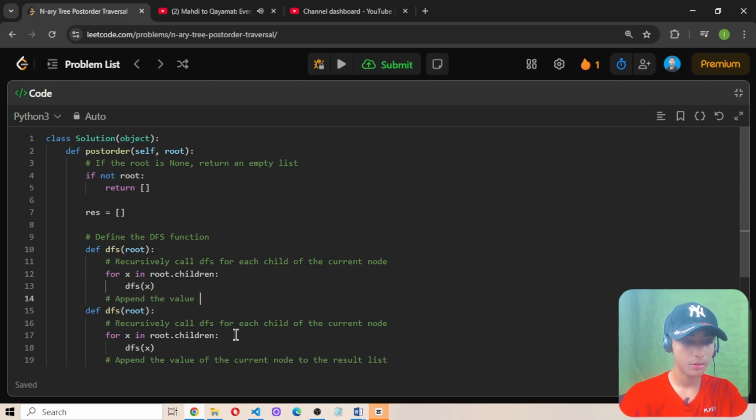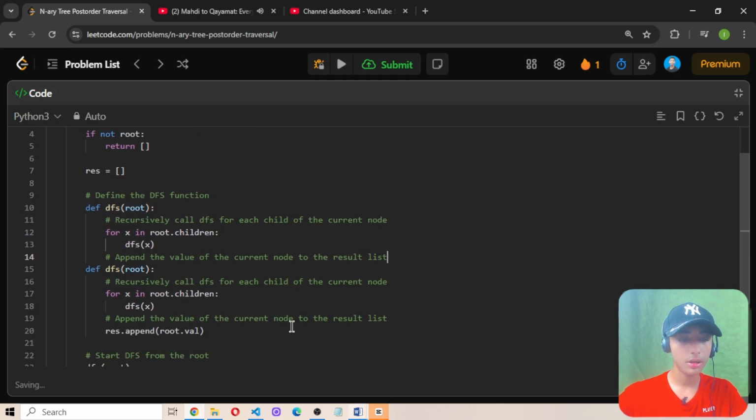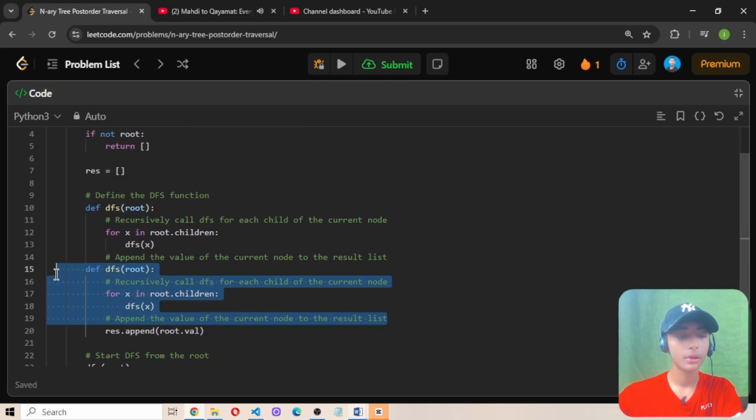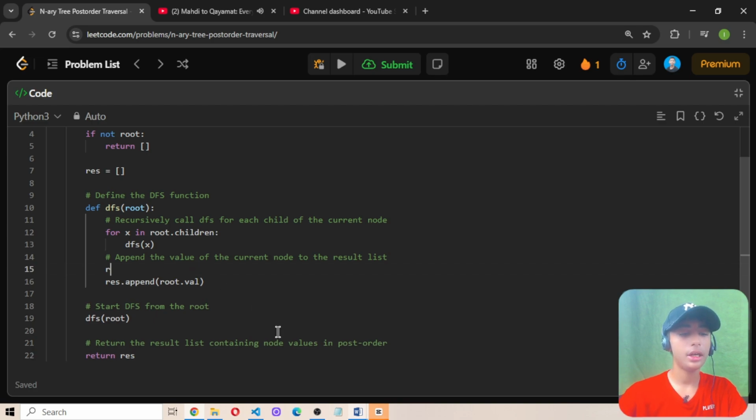Append the value of the current node to the result list. Here we write res.append, which means in this line I append the value of the current node to the result list.